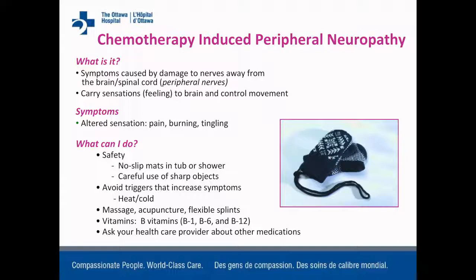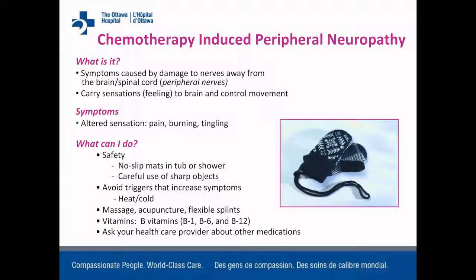Often I've heard patients say that they can't do up their zippers or their buttons with their hands, and that's what improves first, for example. As you can imagine, the issues that will happen, especially if you've got numbness or no sensation in your hands and feet, are about safety. So care needs to be taken with sharp objects or preventing slips and falls.